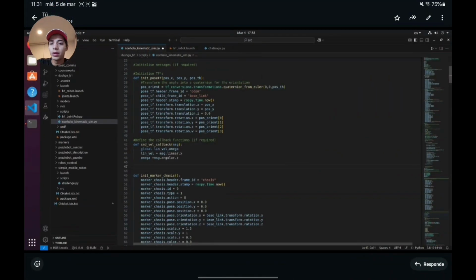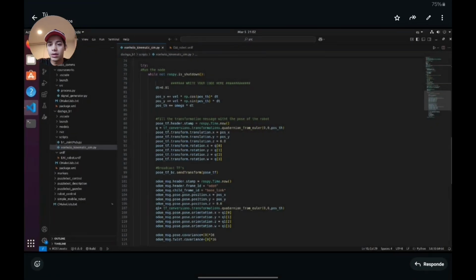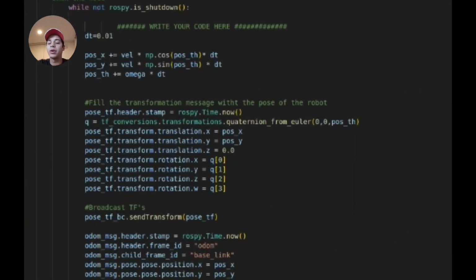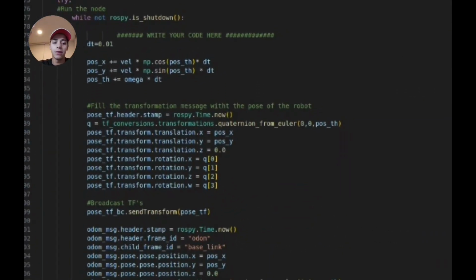Then on our while loop, we're gonna determine the cycle that is gonna follow. So this is the main loop. We're gonna be integrating here the Euler's equation for the smoothing from the kinematic equations, and we're gonna define them also. So basically here we're gonna put dt, which is gonna be the time step between each one of them. Well, this is going to help us integrate the differential equations and use Euler for the smoothing.